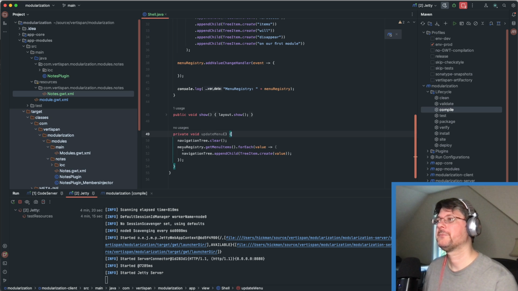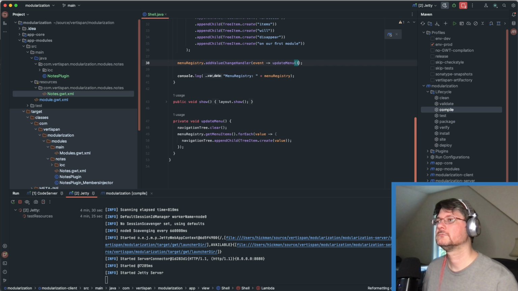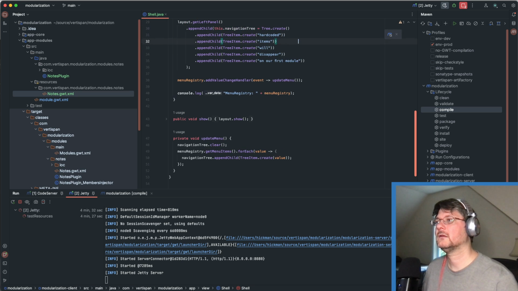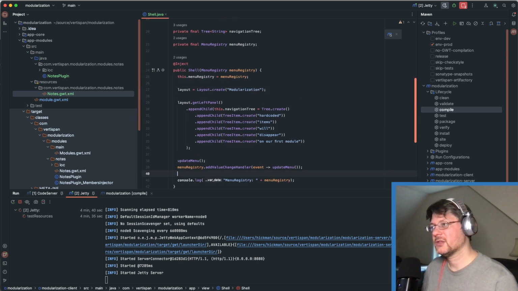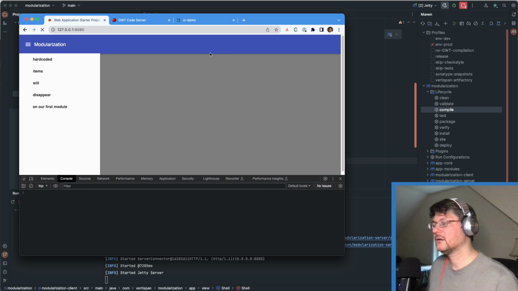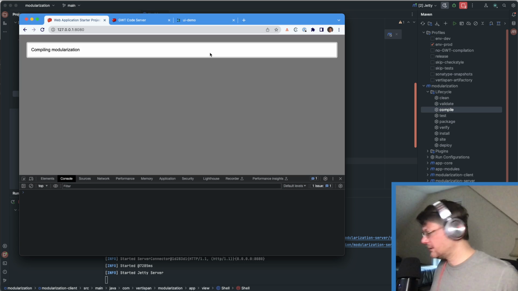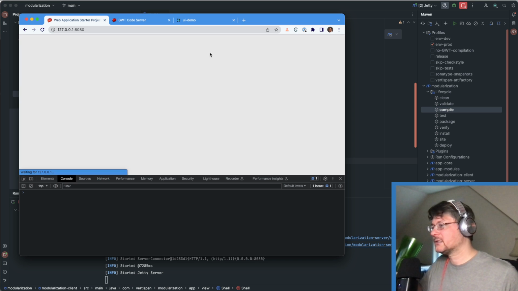There we go. And for the value change, we can just call update menu. And then we should be able to call update menu here as well, just in case the other menu items were put in there prior to this class being instantiated.